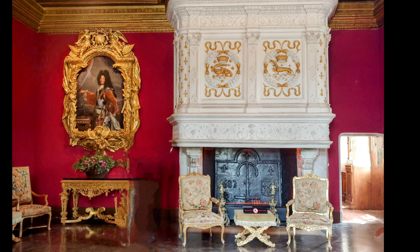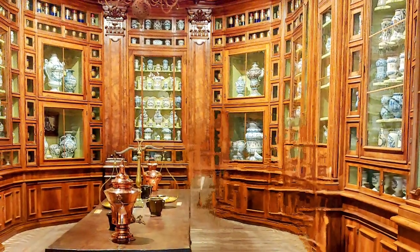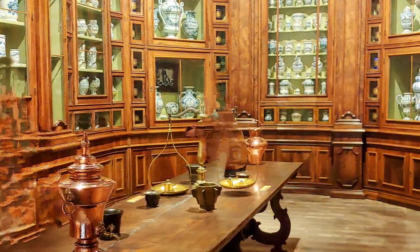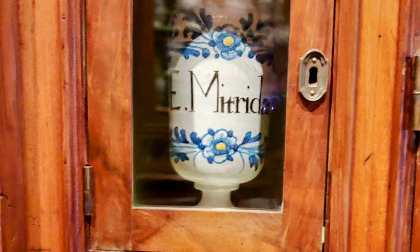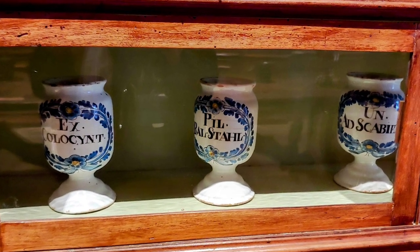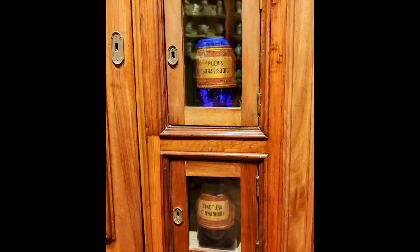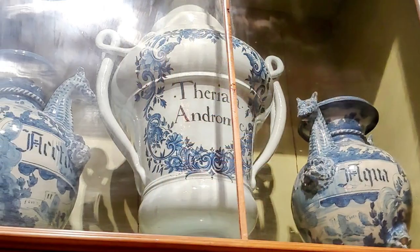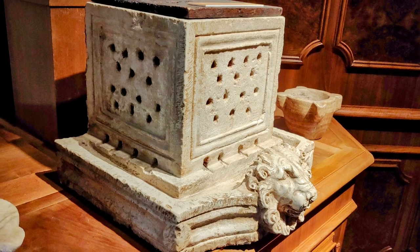The last king said to have visited here was Louis XIV in 1650. One of the coolest surprises we found was the apothecary room of Catherine de Medici's physicians — just lovely to walk through, with gorgeous bottles everywhere. It was wonderful to wonder what they were using and what for, because as part of the notorious Medici family from Italy, Catherine herself was always rumored to have more than a passing interest in using poison for political means. She was said to be fond of sending people gifts like poisoned gloves. If you're interested in a sideline history of France, look up Catherine de Medici and her adventures through history.